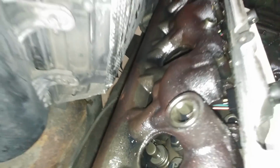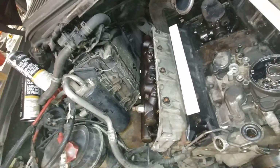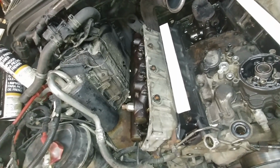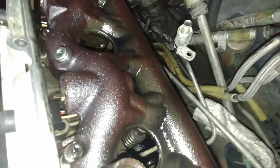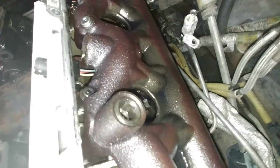There's no milkshake or anything in the engine, so maybe it had it before and they did head gaskets, or I don't even know. These heads look, who knows if they even put heads on it. Maybe they did that, who knows. But it's not studded. Both sides look like it. It's not milkshake, it's just rusted. It's like it was rusted and they put it back together. It does have updated standpipe and dummy plug.